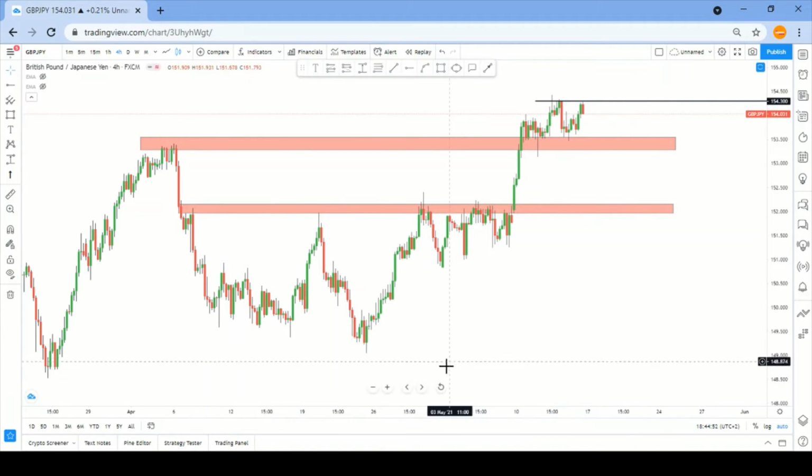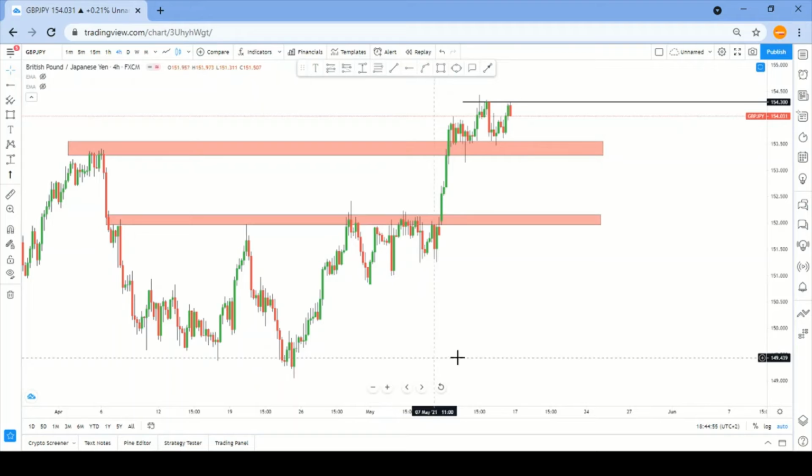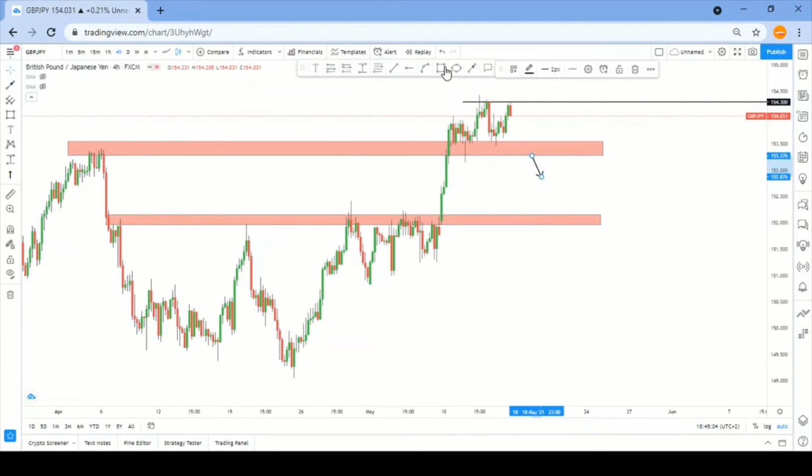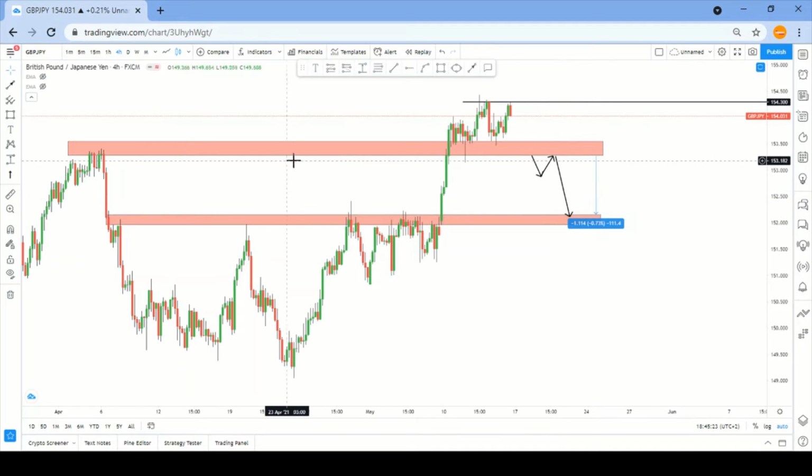Alright, so what I'm currently seeing happening to GBP JPY is, and I'm not going to do analysis any further except with the current prices, but if price breaks below this area, right, we'll have it push back up for retest and then push down. I'm actually not a very big fan of all these arrows I'm drawing. It makes the charts look very messy. But anyway, for me to show you guys what predictions I have, that is my tool I'm going to put in there. That's about 111 pips. We can see there's no retest on this level as well.